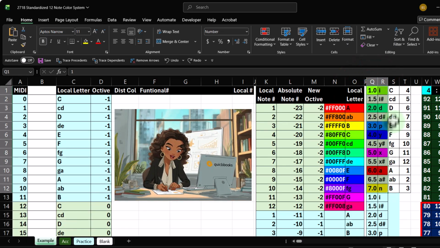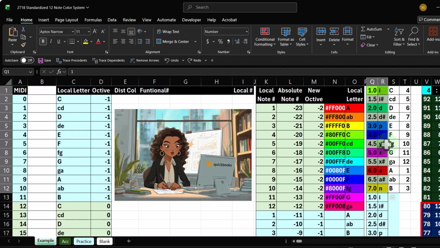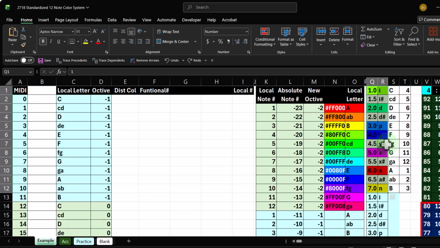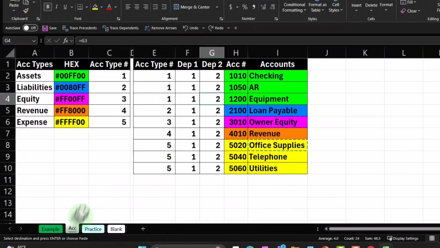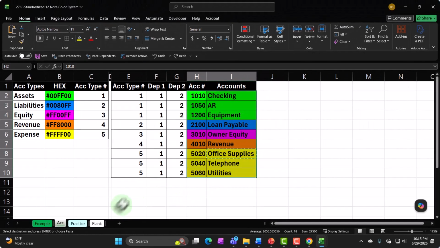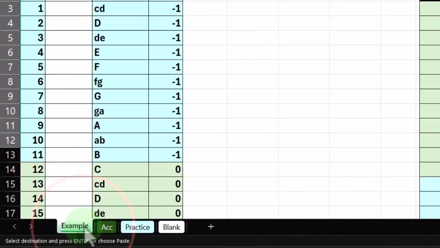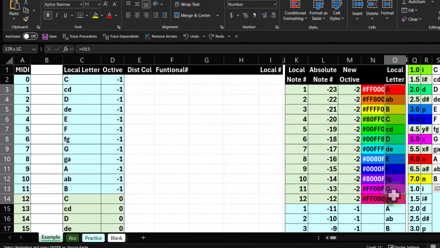So then I would also want a color system for this relative perspective, which might be analogous in our accounting system to a color system for the basic accounts, assets, liabilities, equity, income, and expense, versus a color system for all of the account types, which would be like having a fixed color system for all of the notes in the musical alphabet.